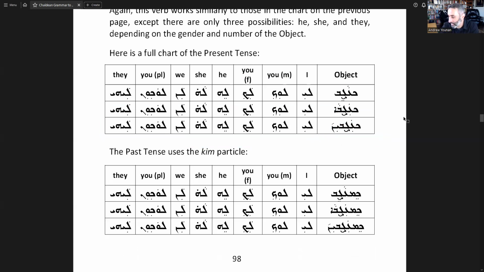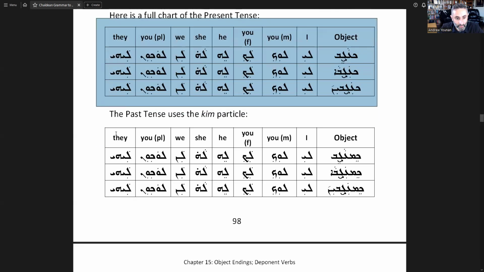So if you want to say, I like apples, which I actually don't like, ajbili chabushe. Chabusha is singular for apple, chabushe is plural. Ajbili chabushe. Ajbi luch chabushe. Ajbi lach. Ajbile, ajbila, ajbilan, we like. Ajbilochon, you plural like. Ajbile, they like. So that's how to do it in the present tense.